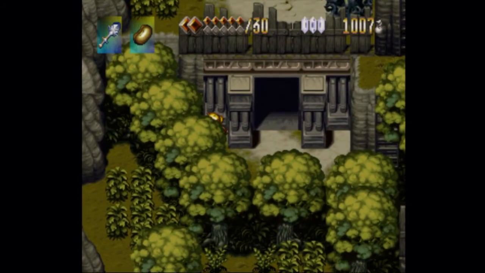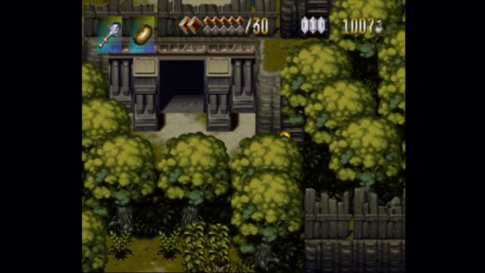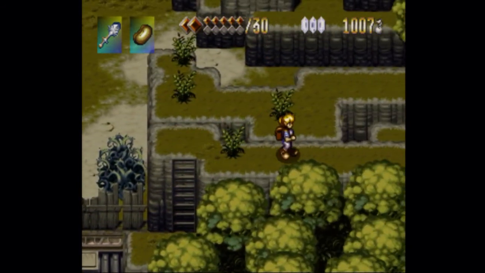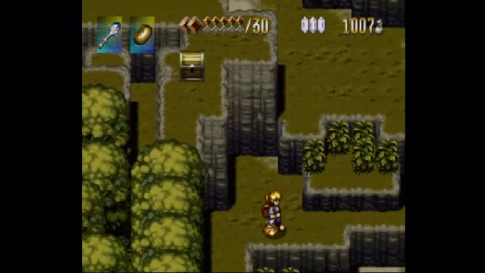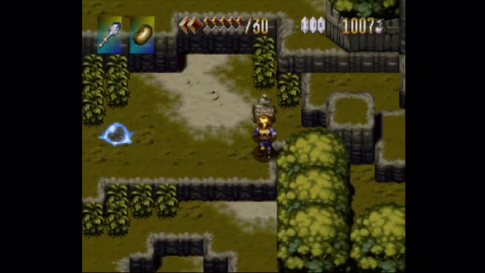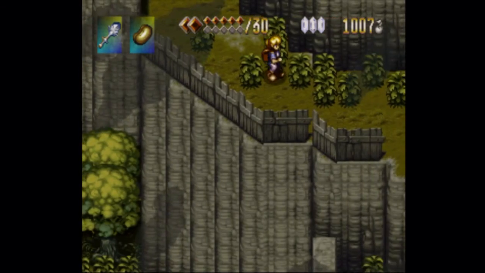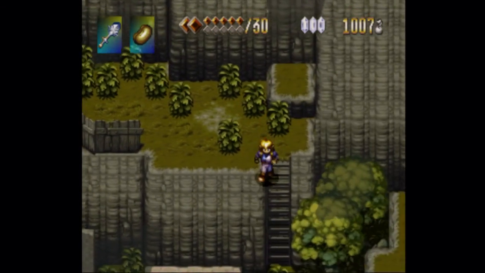Yeah, like I was saying, I want to go over to the Ice Manor. Not the Ice Manor at all. The desert. Oop, let's see what it says. Yeah, Desert Despair. Desert Despair, that's the one. Not Desert of Despair. No.